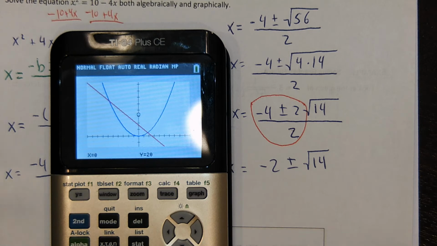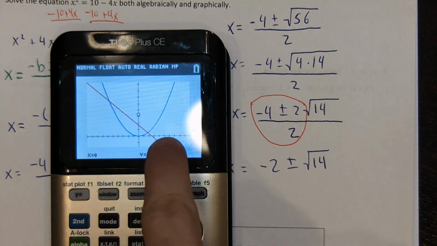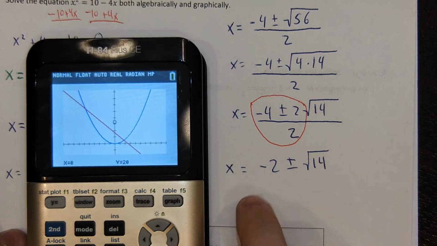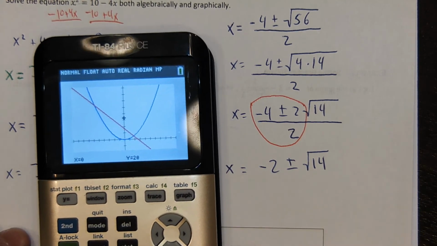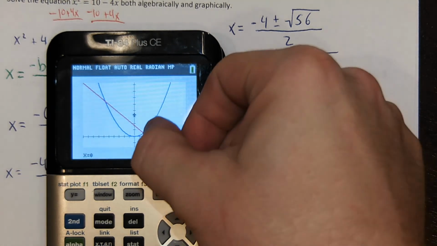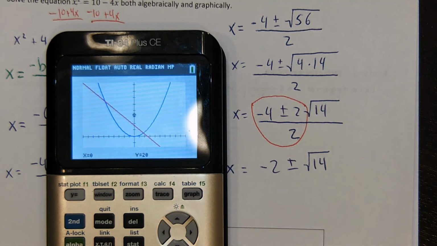Anyway, we need to ask this calculator where these two graphs are crossing each other. We can see both answers. There's going to be one there and one there. Realize, please, that we're looking for the X values where that happens. So if you could figure out where that crosses and track it straight down to the x-axis, that's what we're hunting for.